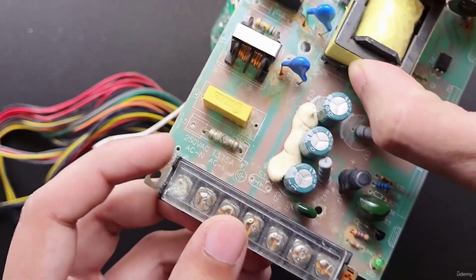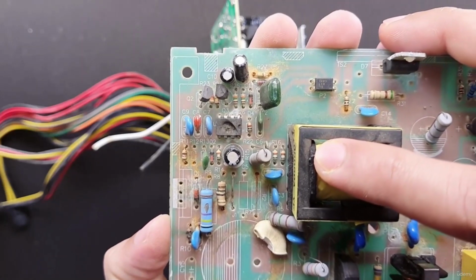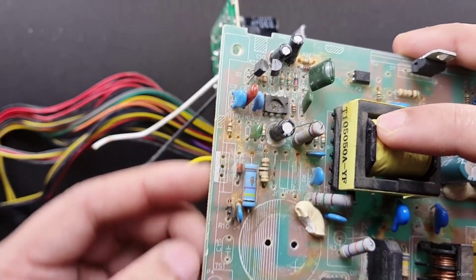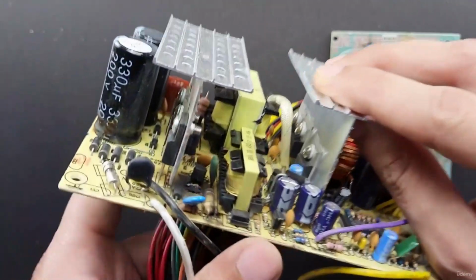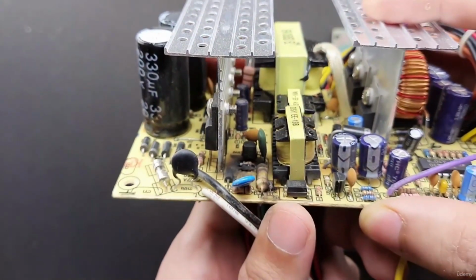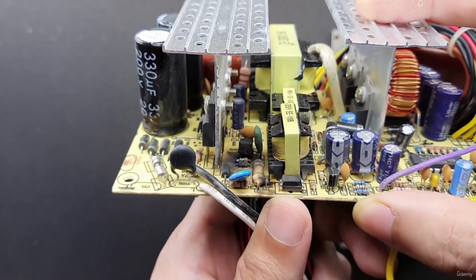This is an example of a short circuit. The fuse has blown. The control IC has burst open. The components are blackened. We also have an overheating effect right here. The transistor is burned. The resistors are burned.